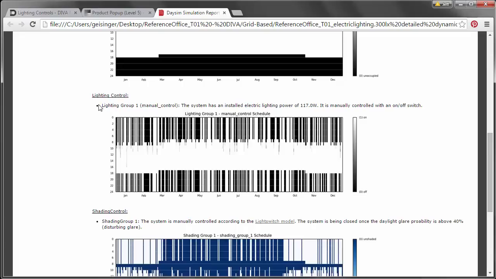You'll see here it says that lighting control group 1, which is manual control, has an installed lighting power of 117 watts, and it is manually controlled with an on-off switch. And so here is the lighting control annual map. You'll see that the white represents when the lights are on and black represents when the lights are off.